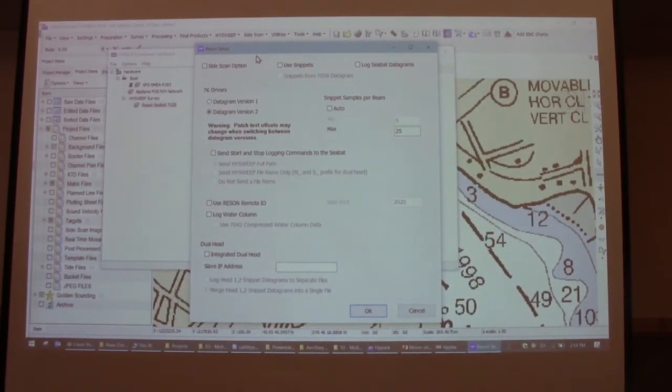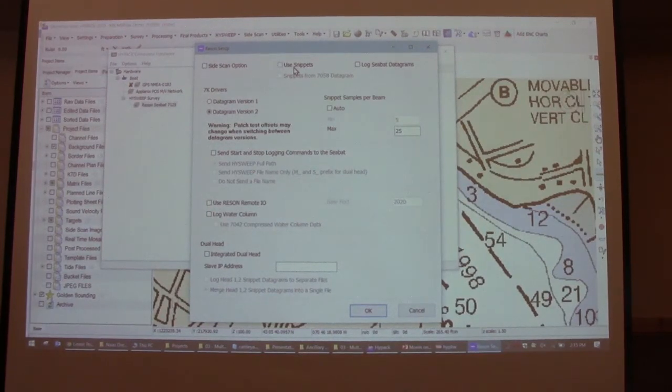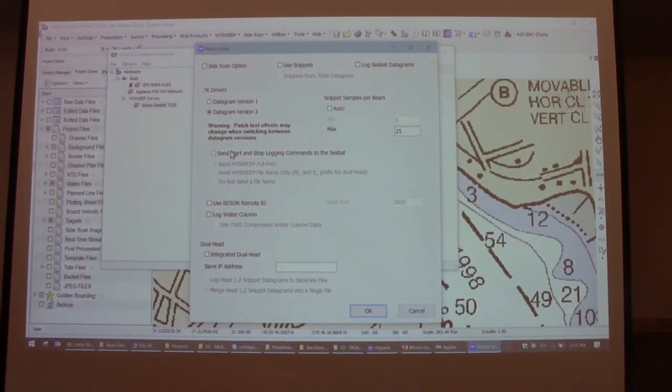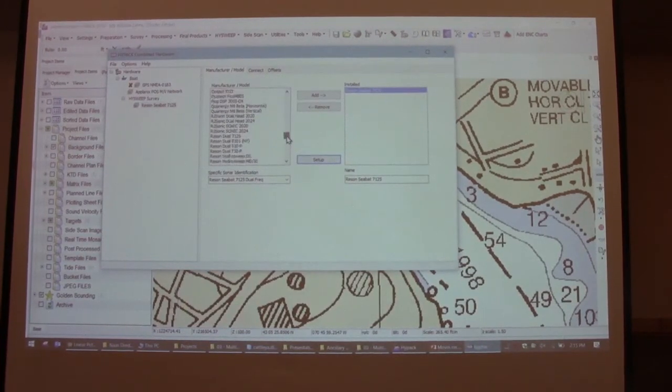Okay? There might be special considerations where it has a side scan option, or you want to collect snippets for use in Geocoder. You can turn that on. If you want to log the 7K files, you can turn that on here. You can control the CBAT and so forth. You have a dual head, you specify the IP. So each one of these sonars has slightly different setup.